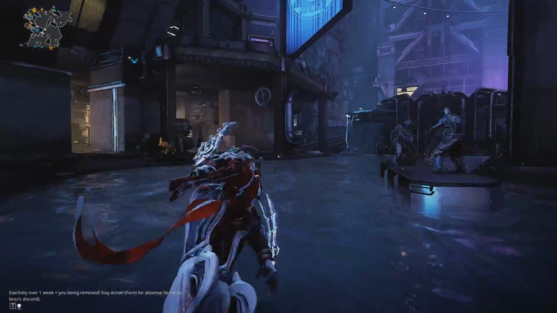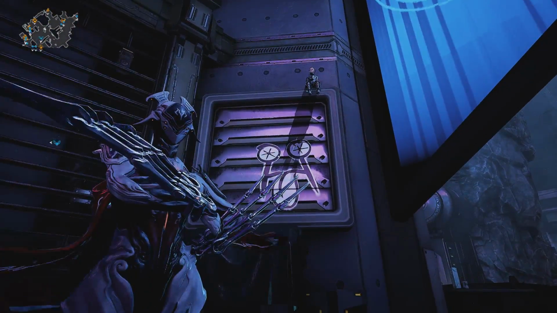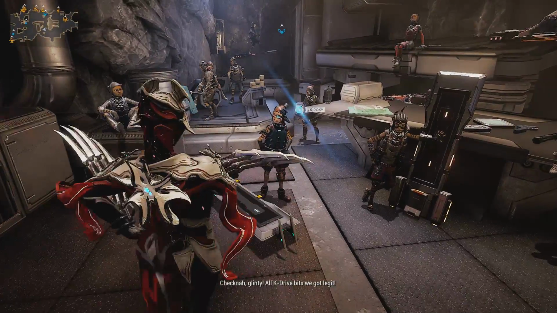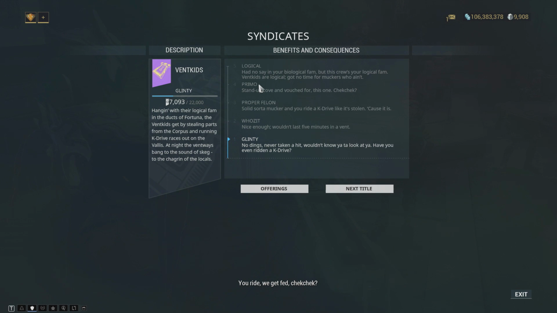And then we are going to go over the Vent Kid stuff, which is right up here. This is the Vent Kid's vent, as it were. So, with this, these are the Vent Kids. They have an entirely separate standing, so they'll have a completely separate cap each day. So that's very important because you can level this with your max rep, and then also all of this basic stuff in Fortuna to max rep.